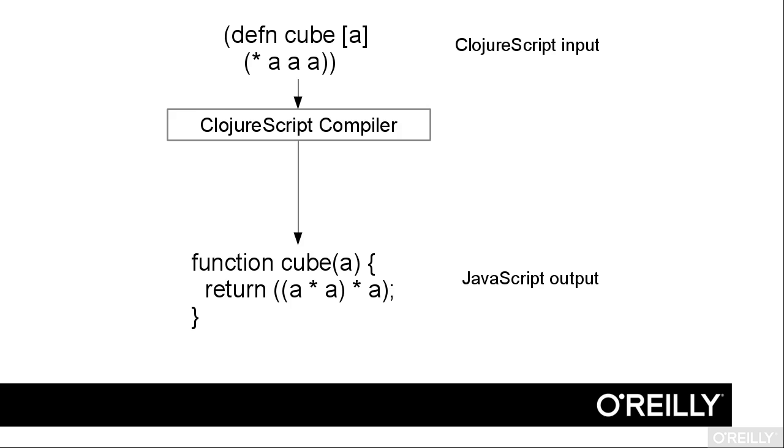Now, I want to introduce some terminology. Not only is the language called ClojureScript, the compiler that translates it to JavaScript is also called ClojureScript. So in these lessons, I'll always refer to the compiler as the ClojureScript compiler in order to distinguish it from the language itself.